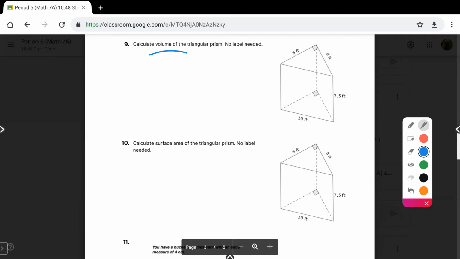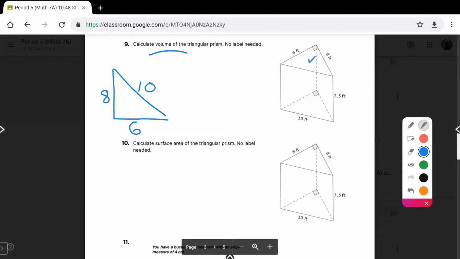To calculate the volume, the first thing that you do is take the triangle, wherever the triangle is, pick either one because they're the same, and calculate the area of the triangle. If I were to take this triangle right now and rearrange it, just spinning it around, the triangle looks like this. If I check this out, you're going to have this, this, and then last but not least, I'm going to have that.